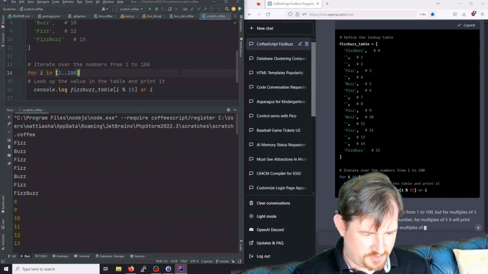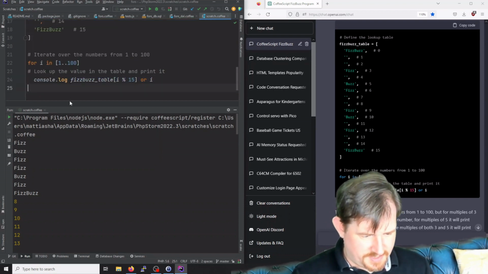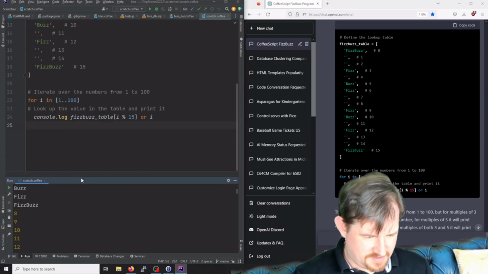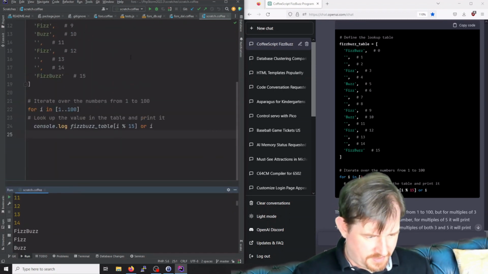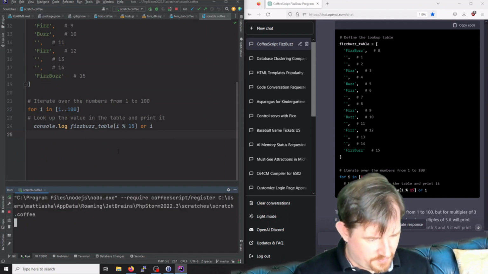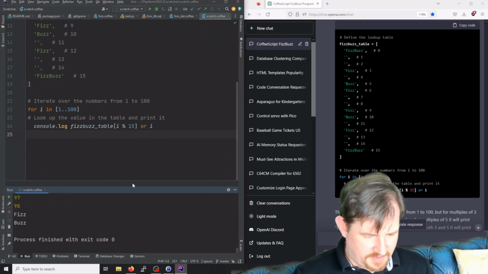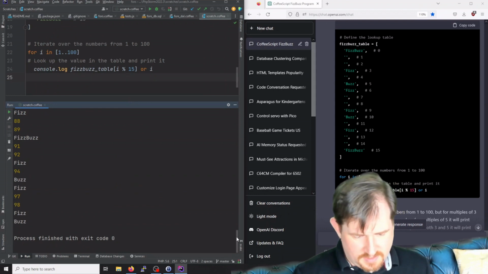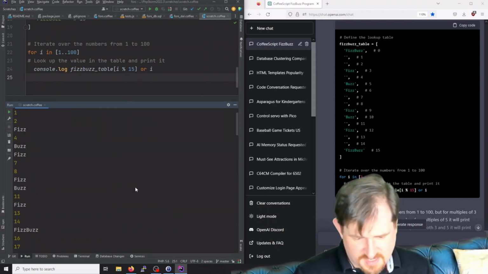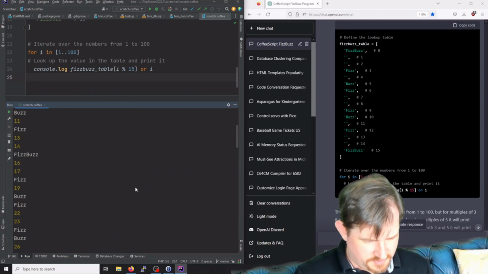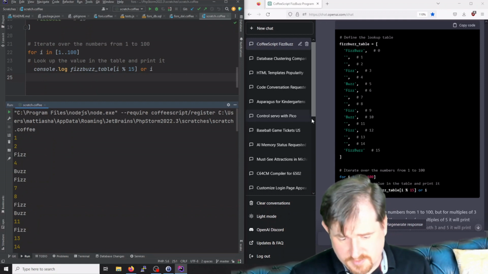I can copy this code and paste it into the editor. And yeah, so we have this table here, we have this code here. I can run it, okay? And then we can look at the results. We are seeing that, yeah, it seems to be working as it should. We see also that number 30 is a fizzbuzz pass. Yeah, so everything seems to be working as it should.